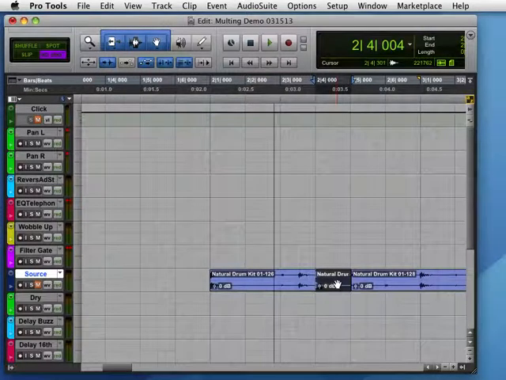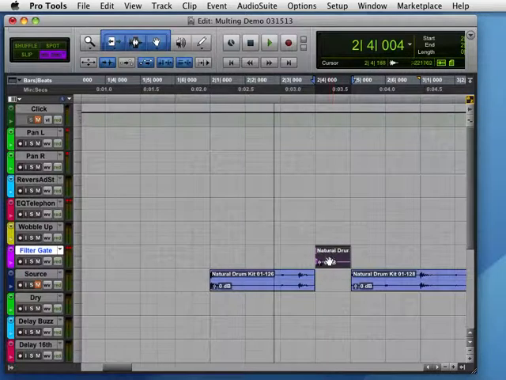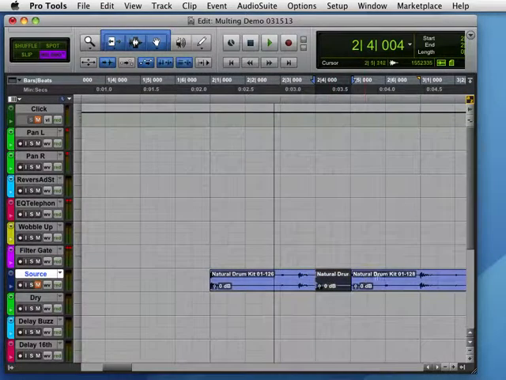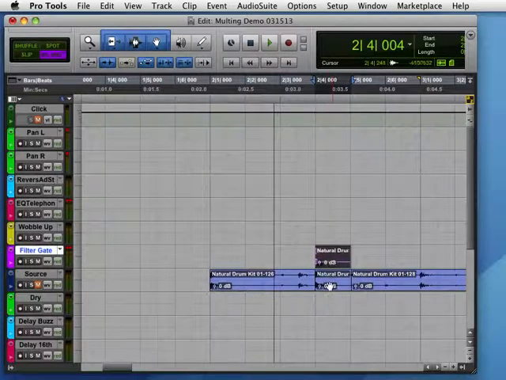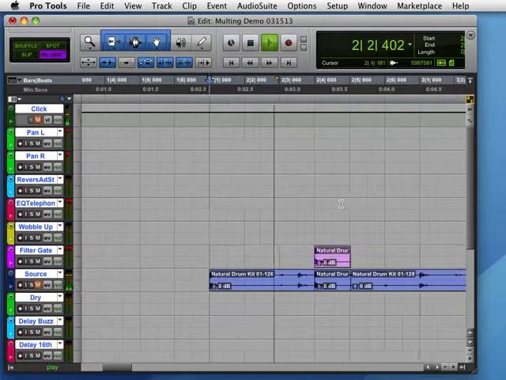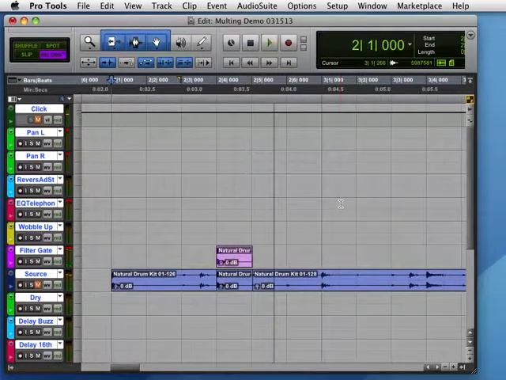So if I take the hand tool, I can just grab it and move it. That's okay, but it's nice to keep the source track intact in case I want to use this more than once at this point for two different effects possibly. So I'll hold down the Option key and drag, and it leaves a copy of the original there. So now I have a little filter sound. Let's hear it. Okay, so we heard that hit with a little filter.